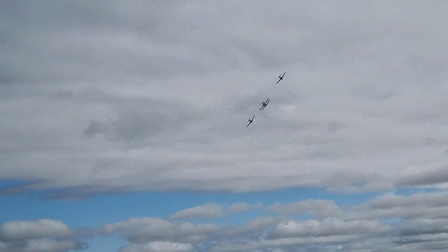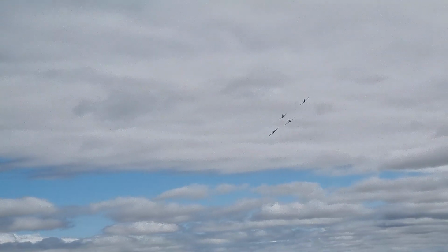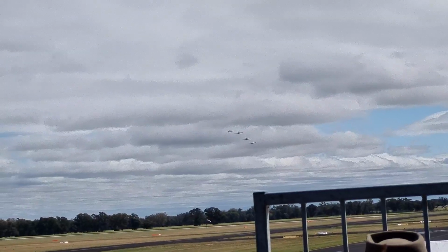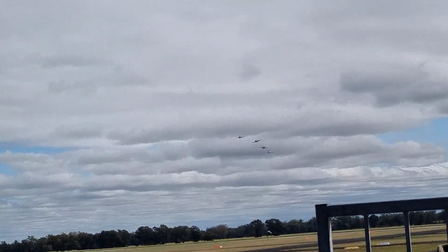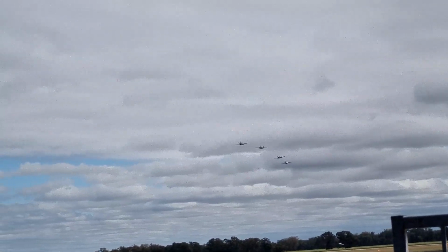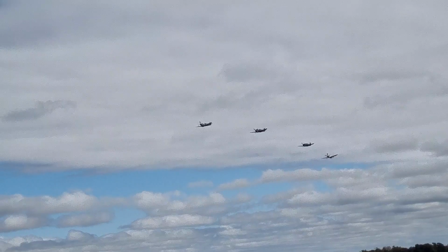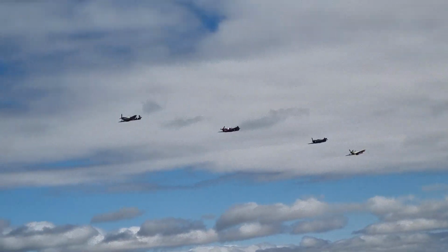That actual aircraft was allocated to the Royal Australian Air Force. It's a blustery breeze down here, but the higher you get, the more turbulent it becomes, and especially if they fly over that tree line, there's a lot of turbulence being lifted up to higher levels.